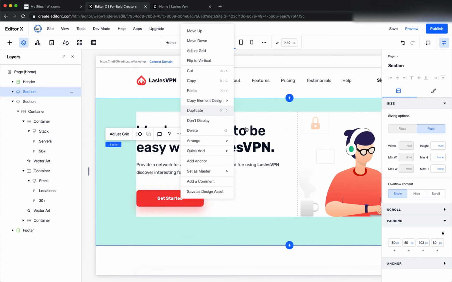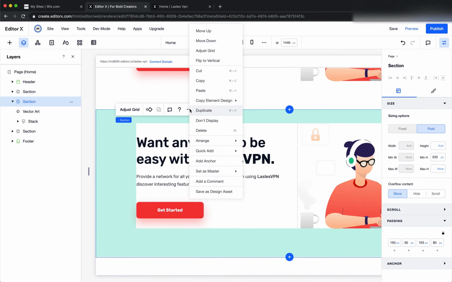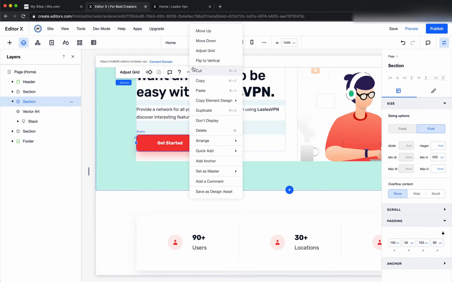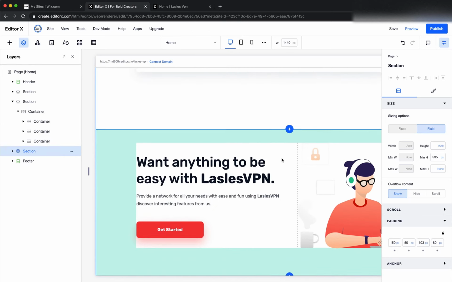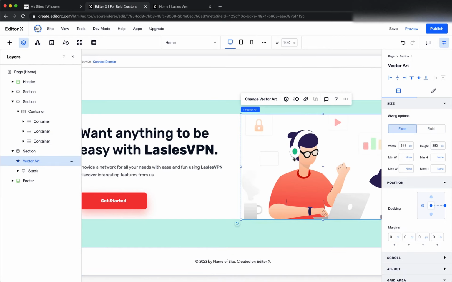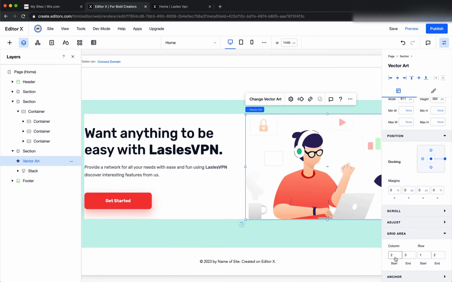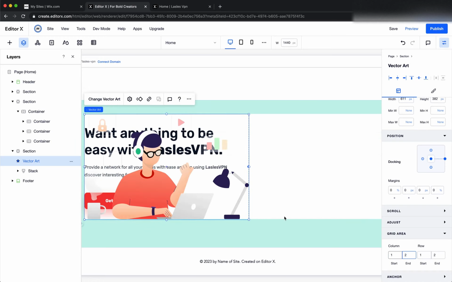So let's duplicate this one, and let's move it down, right? Alright, so this image should be on the left side, right? So instead of dragging it, I can easily go here and set it to start on 1 and end on 2.